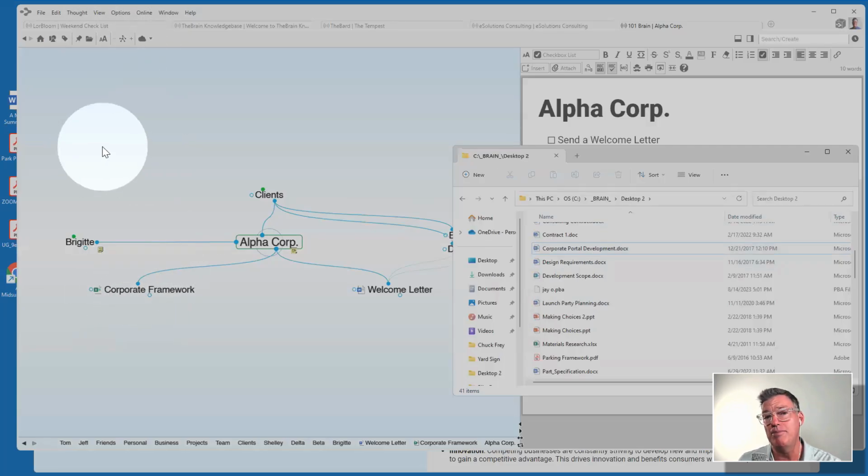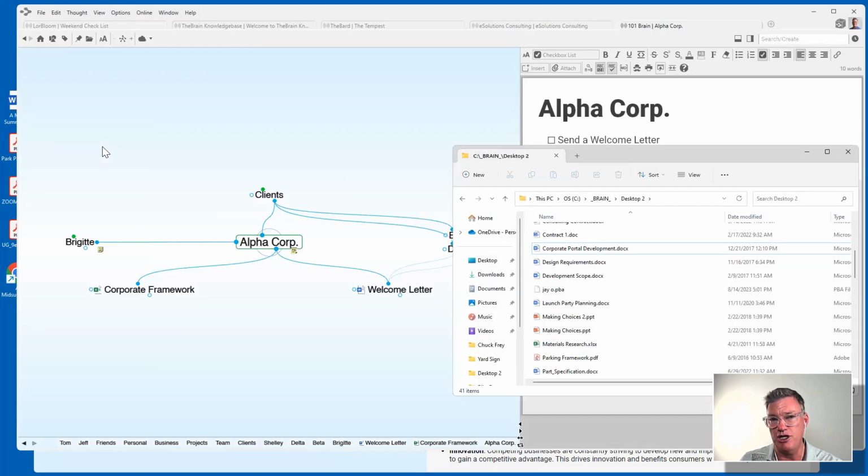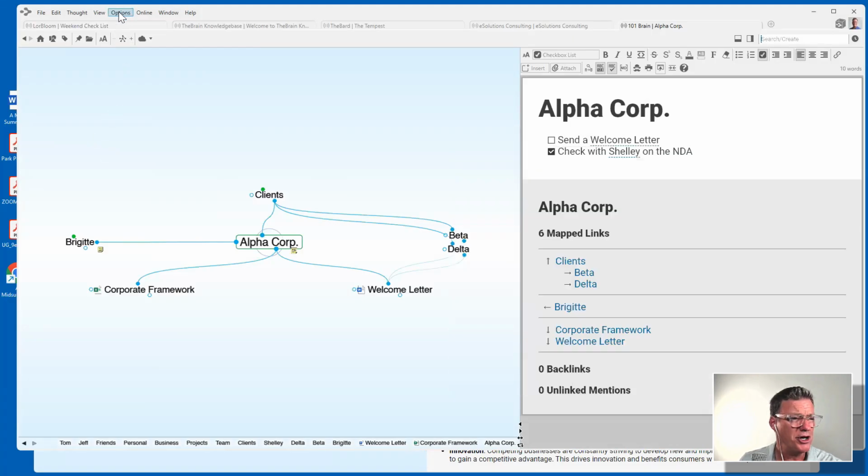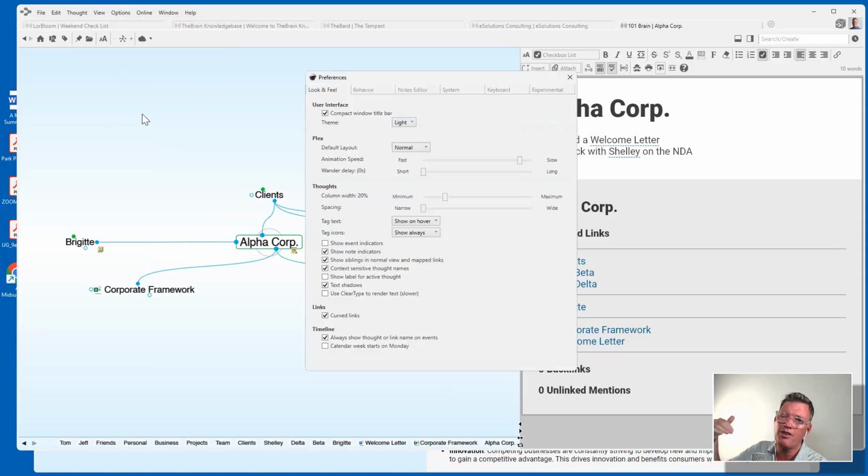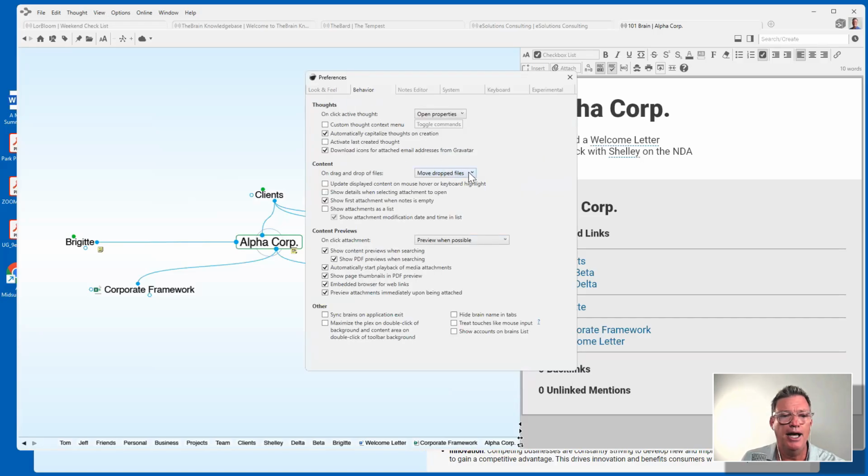If you want to modify how your brain behaves for drag and drop, go into your brain preferences. I'm clicking on options, preferences. On a Mac, you would click on the brain preferences. And on the behavior tab, sort of a very important setting within the brain. There's a lot of settings here so you can really tweak the application to best fit into your business process or your desired formatting and so forth.